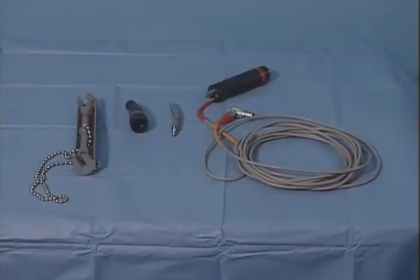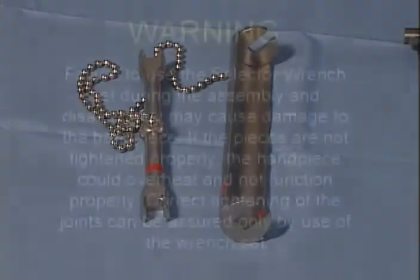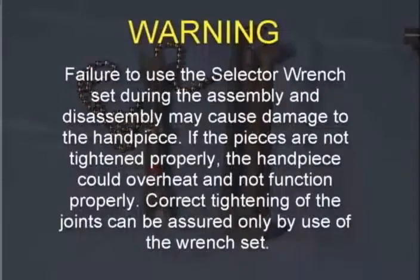Assemble the SELECTOR handpiece in the sterile field using the SELECTOR wrench set. Warning: failure to use the SELECTOR wrench set during the assembly and disassembly may cause damage to the handpiece. If the pieces are not tightened properly, the handpiece could overheat and not function properly. Correct tightening of the joints can be assured only by use of the wrench set.